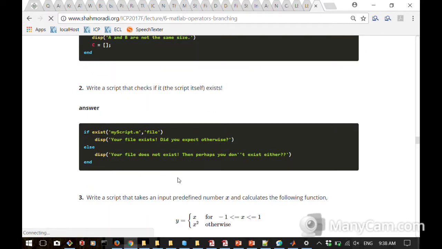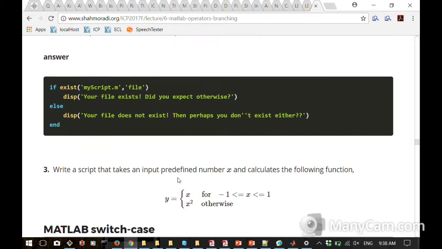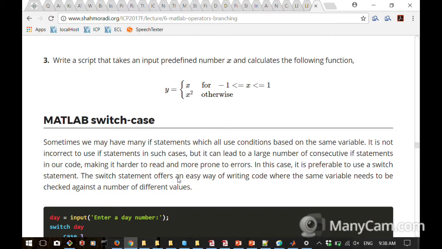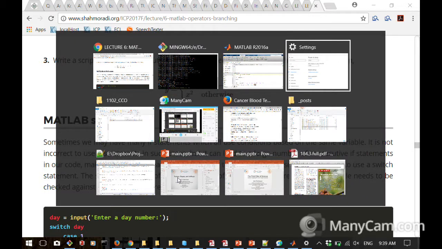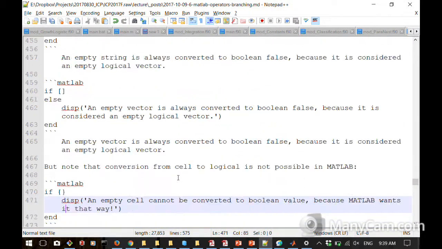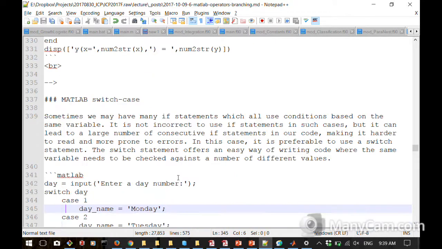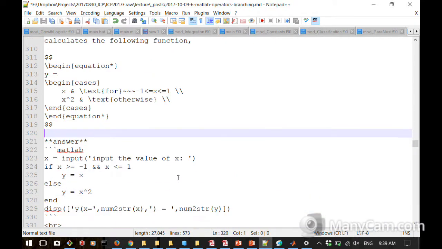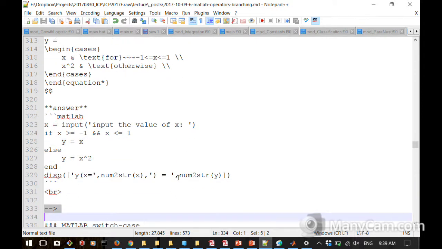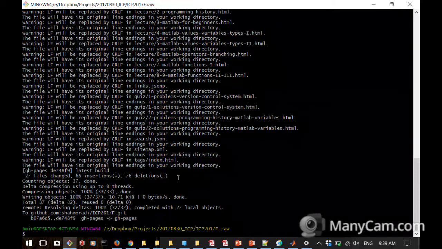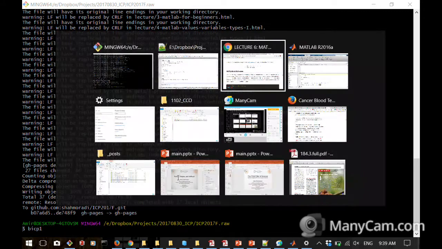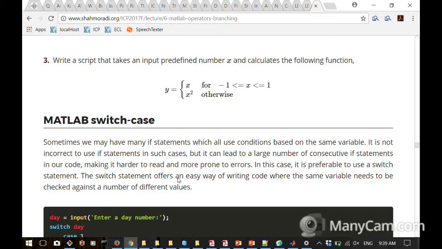I have the answer for the second one, if you want to look at it.